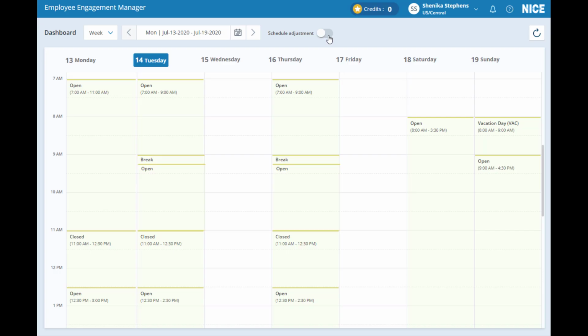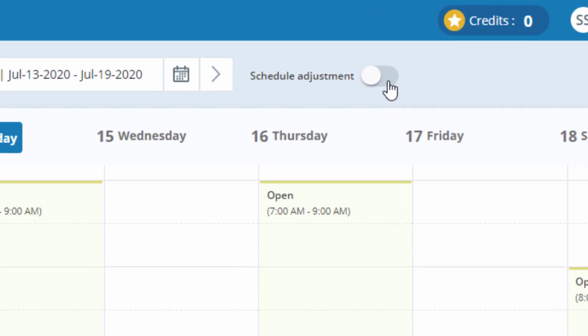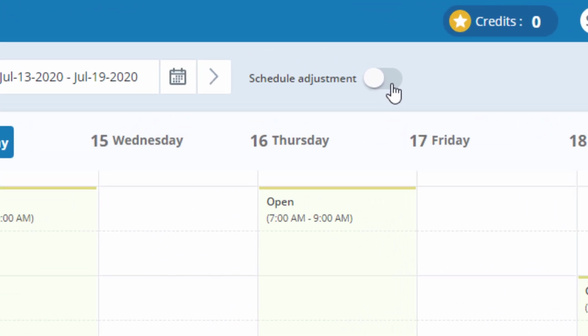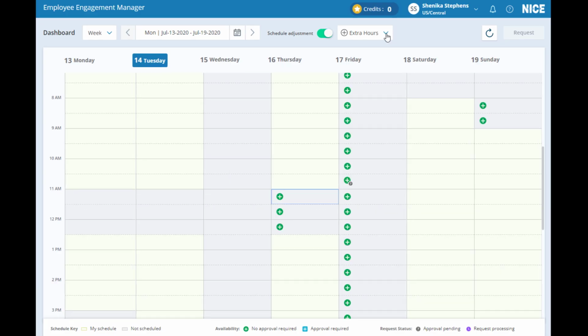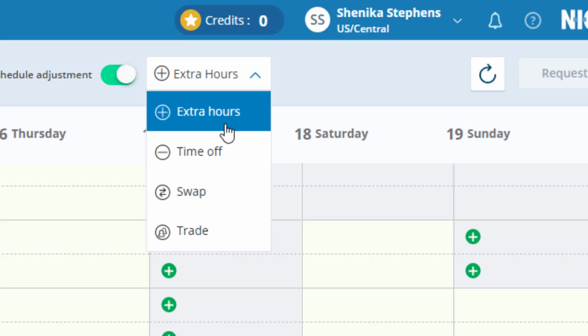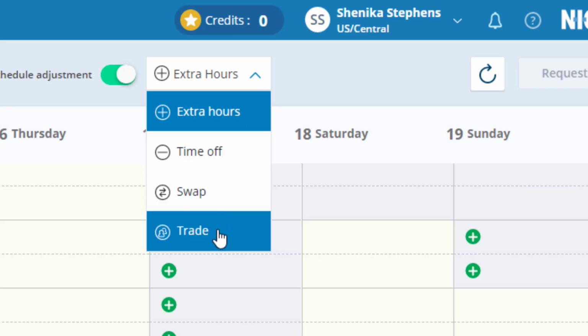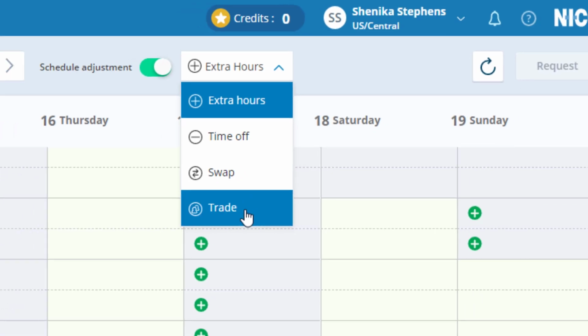The new user experience, UX for short, lets you make a wide variety of schedule changes with a minimum of clicks and navigation. To make changes to your schedule, start by sliding the Schedule Adjustment slider to the right. You can see a drop-down menu now appears next to the slider, displaying the different types of schedule changes available to you.